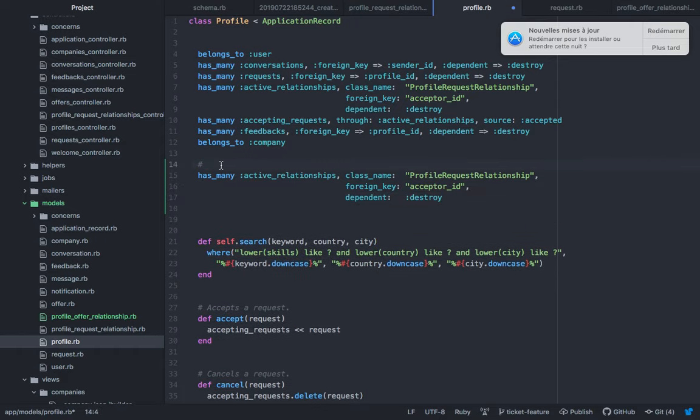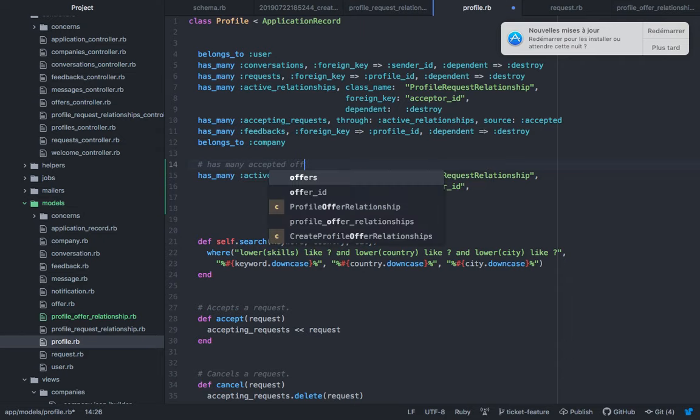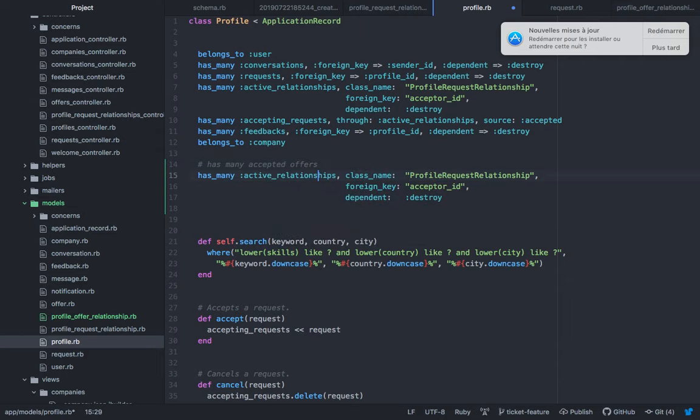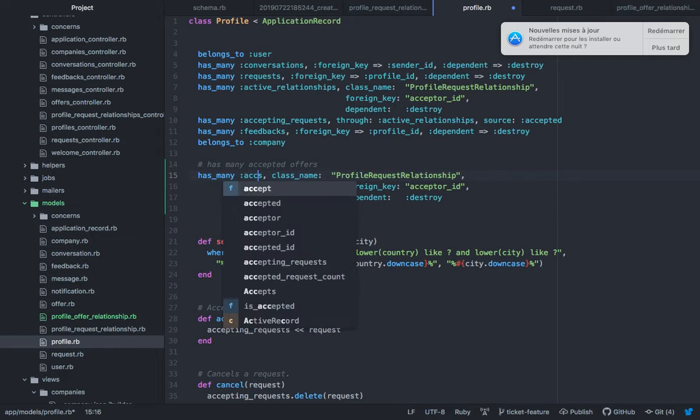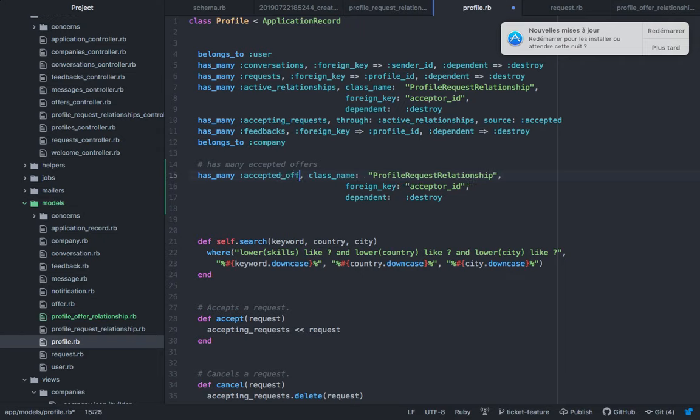A profile will have as many accepted offers. So I'm going to call it that way: accepted offers, which is on the profile.